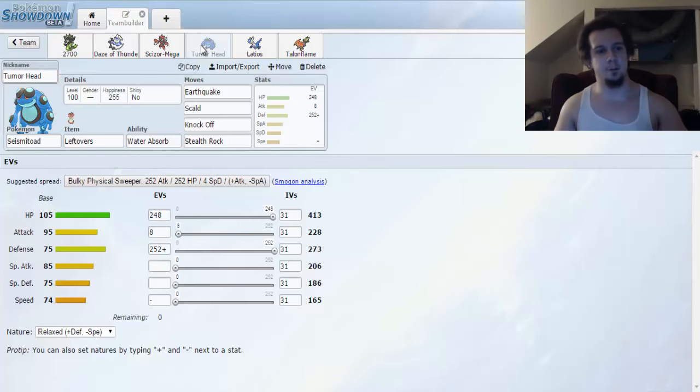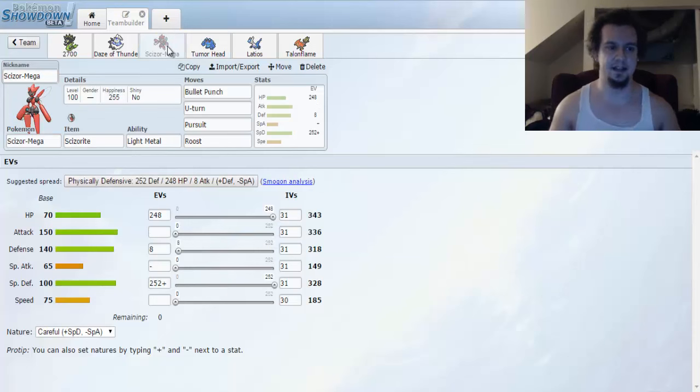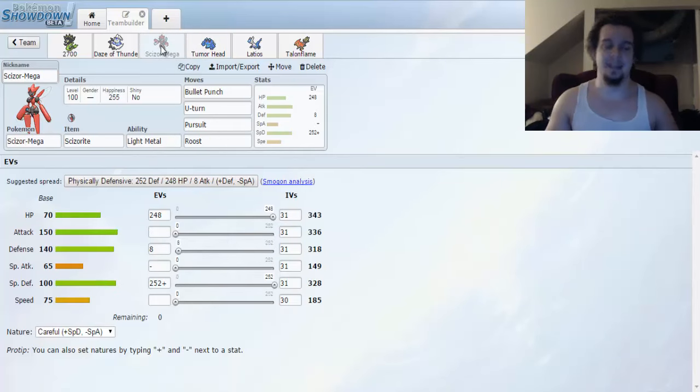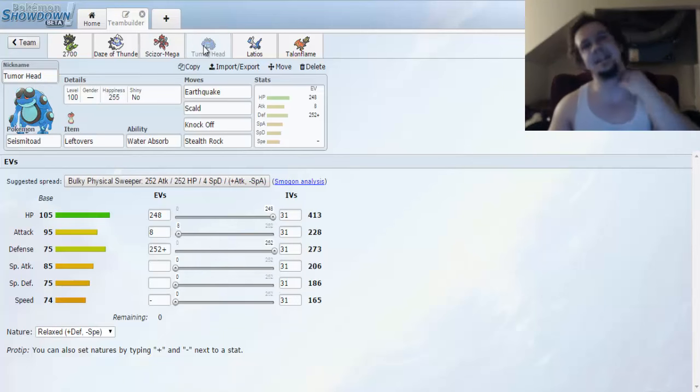And what's even better about this, let me just go back to Mega Scizor for a second. See, Mega Scizor has a 4 times weakness to Fire-type moves, but Seismitoad tanks those. He tanks them easily because he resists Fire-type moves. But see, Seismitoad has a 4 times weakness to Grass-type moves, but Mega Scizor has a 4 times resistance to Grass-type moves. So, Seismitoad and Mega Scizor form an amazing core to cover each other's weaknesses so well.